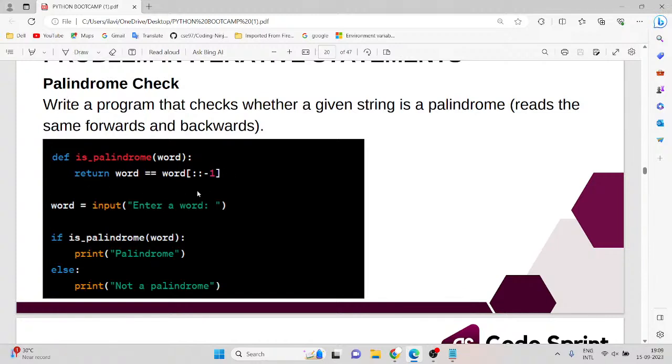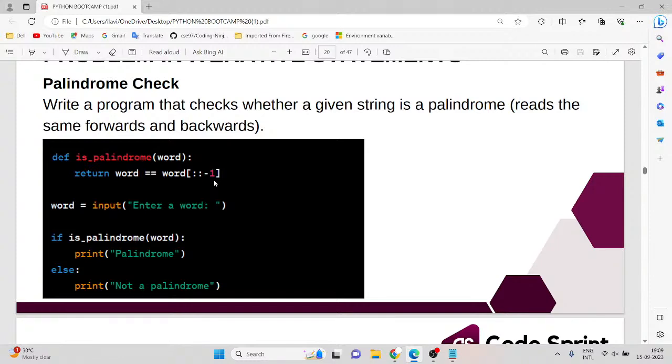So what is the meaning of this particular second line? word is equal to word[::-1]. This is nothing but the slicing concept in Python. You're giving the starting index, ending index, and some step in order to get it printed. Minus 1 indicates that here you're not giving any starting index or ending index, and that you have to print this particular input in the reverse order.